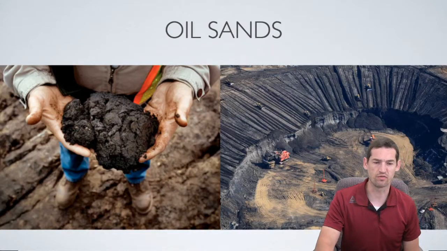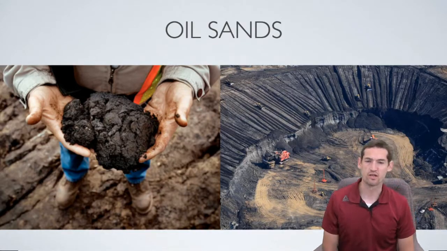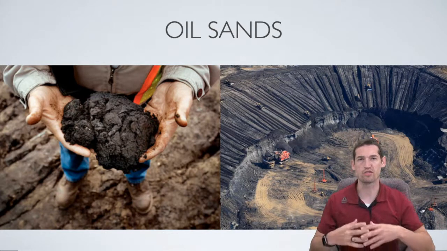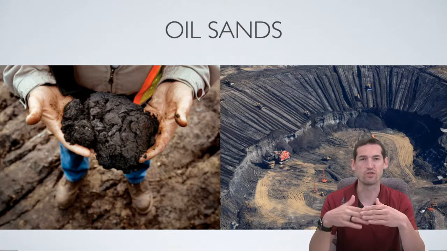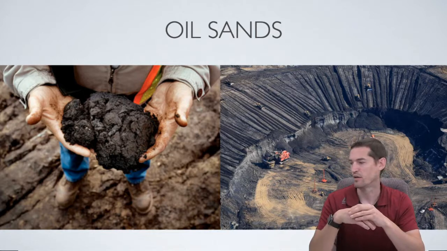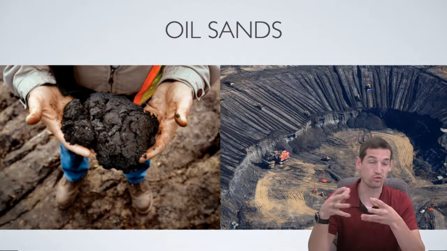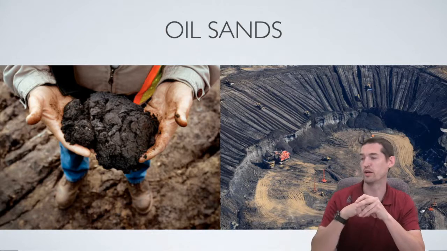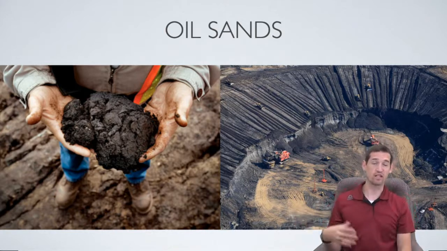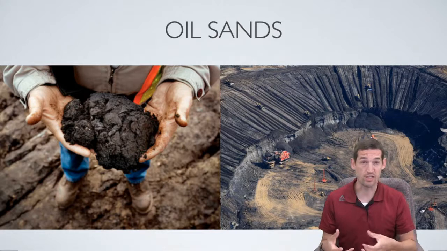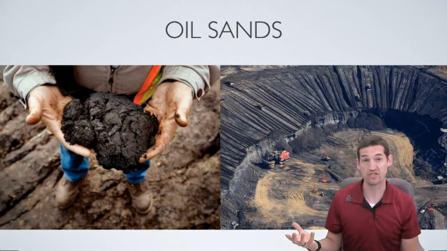And one that's important for Alberta is the oil sands. We have huge deposits of oil in central and northern Alberta, but instead of it being encased in a rock layer, it's a crude oil like we would find in an oil well, but instead of being in a rocky substrate that we can get the oil out of, it's in sand.